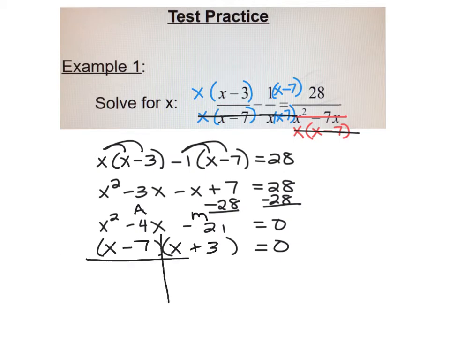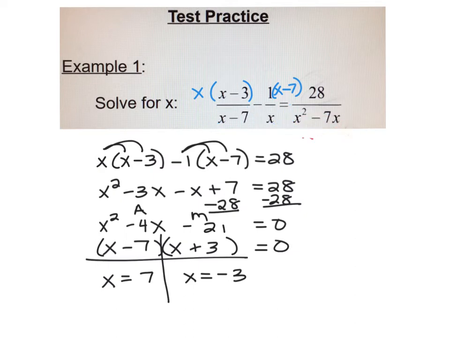And when we make our t-chart, we get x equals 7 and x equals negative 3. Now remember, you don't just right away circle these answers. You want to look at them and check. All right, here I have a 7. When I substitute it back into my original denominators, does it create a 0 in any of the denominators? If you want, I'm going to erase that for a minute, so we're just focusing on the denominators.